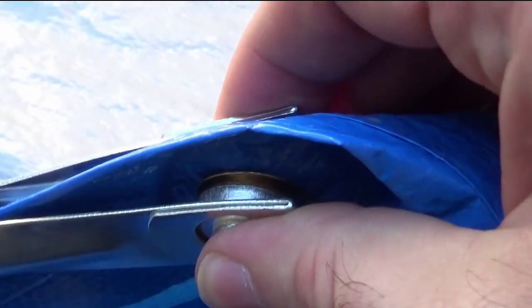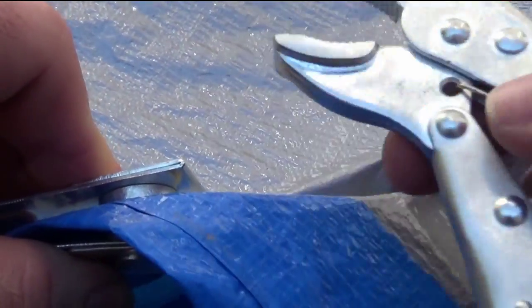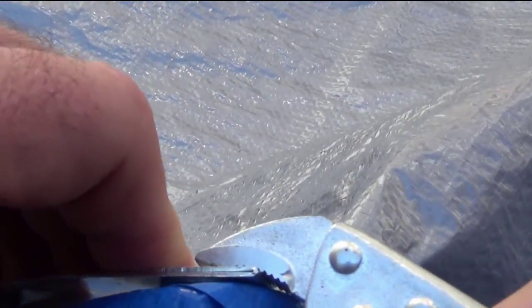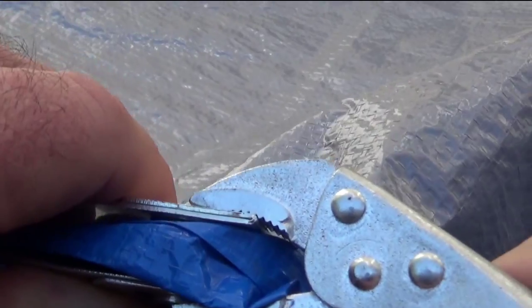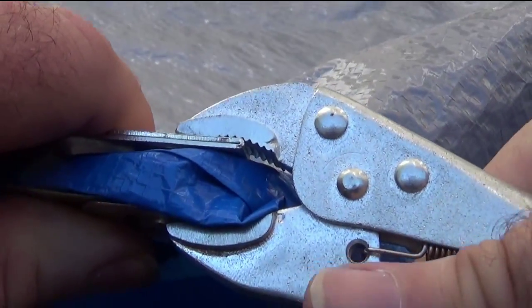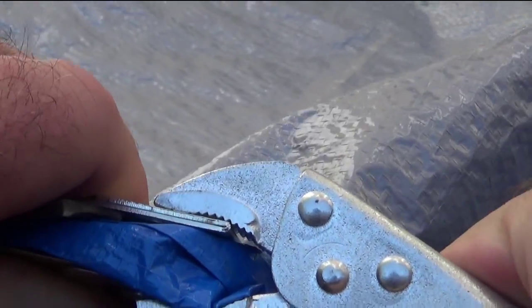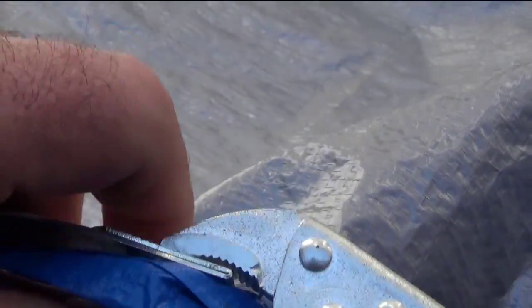Now this tool, I should say for those of you who remember some of my other reviews, is made by Welson. I showed you the packaging earlier. These vice grips, this five inch vice grips, also made by Welson. So I'm going to use them to help me clamp down on it. You could use a hammer I suppose. These vice grips are a little on the small side. There, that might do it.